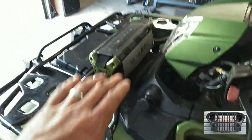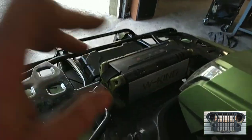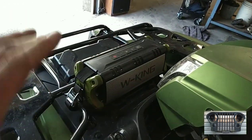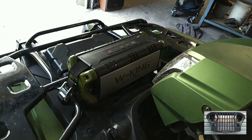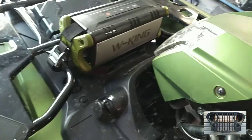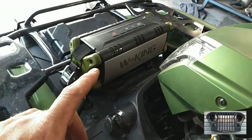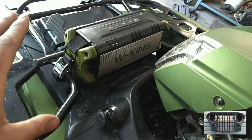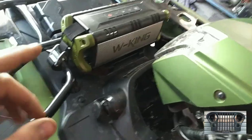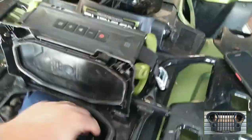Now over here for the W-King. This thing is its own standalone unit — doesn't have a remote or nothing like that. You literally just turn it on, hook her up, and go. The cool thing about it, though — and I was pretty tickled about this — is you can charge it while it's playing. Some people said you can't, but when I had it, it would charge up.